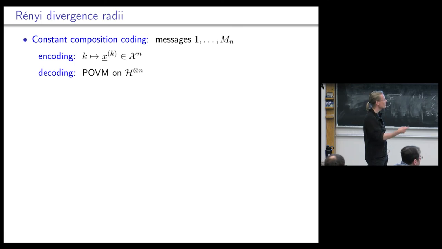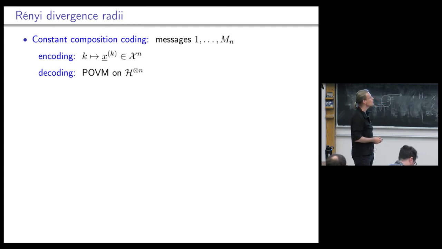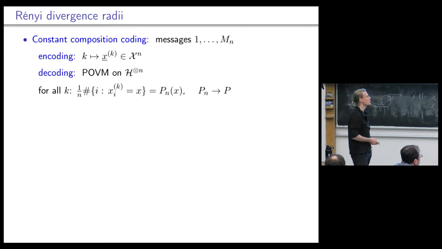So the situation is that we have this classical quantum channel. We want to use it to communicate classical messages. And for this purpose, we can use the channel many times, n times. And our encoding is just choosing input sequences of the channel for each possible message. And on the output, make a POVM, so make a state discrimination to determine which message has been sent.